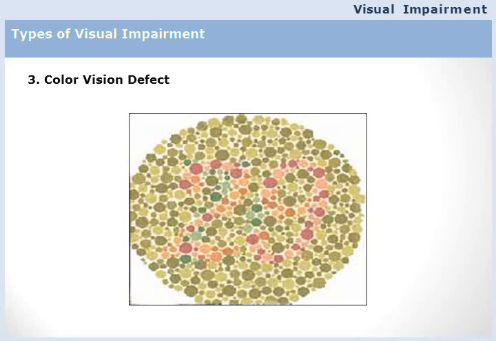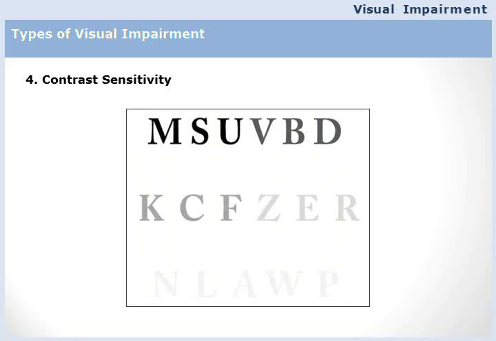Some people have a problem in their contrast sensitivity. Now what is contrast sensitivity? When we see something against a good background, we are able to look at it carefully, immediately. Or if the contrast is not good, we can't notice it at times. But a person with visual impairment who has a problem with contrast sensitivity will not be able to see an object unless it is provided against a background of absolutely good contrast.